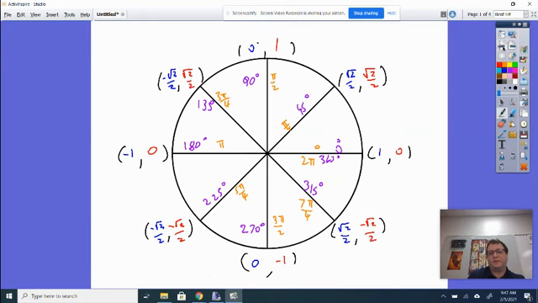Okay, now something to note. So if I go through and I do a couple of these, let's pick a color here. Let's go with brown. So y over x here is going to be 0 over 1, so 0. We did this one earlier, it's just 1. Okay, now on this one I have a problem because I have 1 divided by 0, which does not exist. So we're going to say here for this one, undefined.